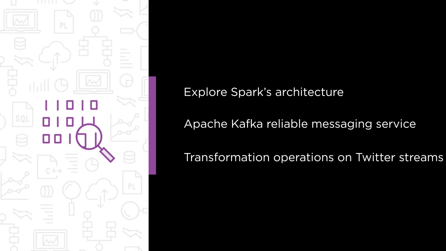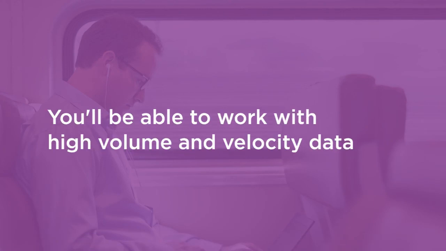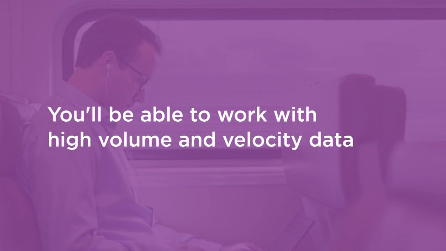Finally, you will perform a number of transformation operations on Twitter streams, including windowing and join operations. You'll also see how you can perform sentiment analysis on each incoming Twitter message. We'll round this course off by exploring how you can perform unit testing and end-to-end testing of your streaming application. When you're finished with this course, you will have the skills and knowledge to work with high volume and high velocity data using Spark and integrate with Apache Kafka to process streaming data.